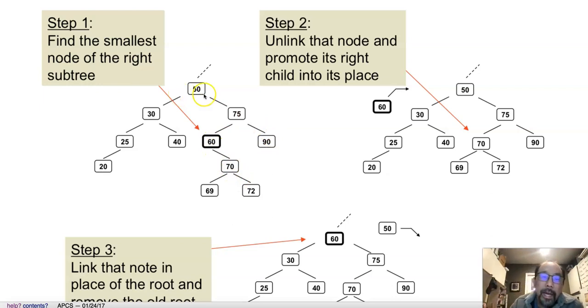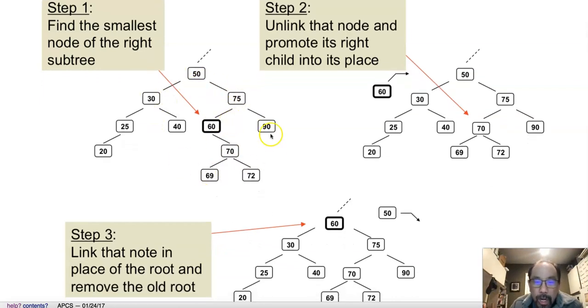So here's the algorithm for this more complicated case where I have a big tree. I have this node 50 that I want to remove. Step one is you go to the right subtree and find the smallest node of that right subtree. And we remember that to find the smallest node, you go left, left, left, left, left. So here we start with this node, then we go left until we can't go left anymore.